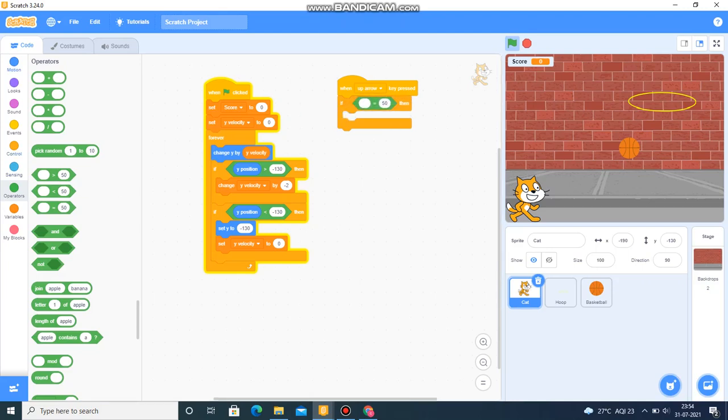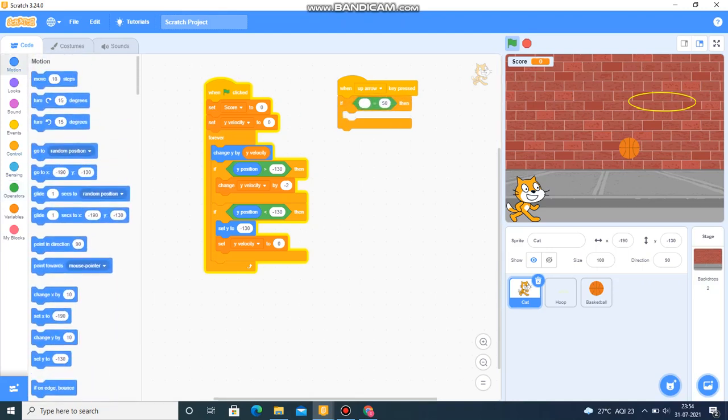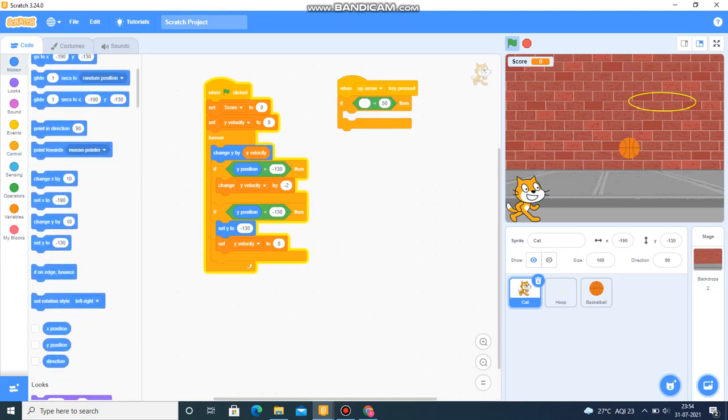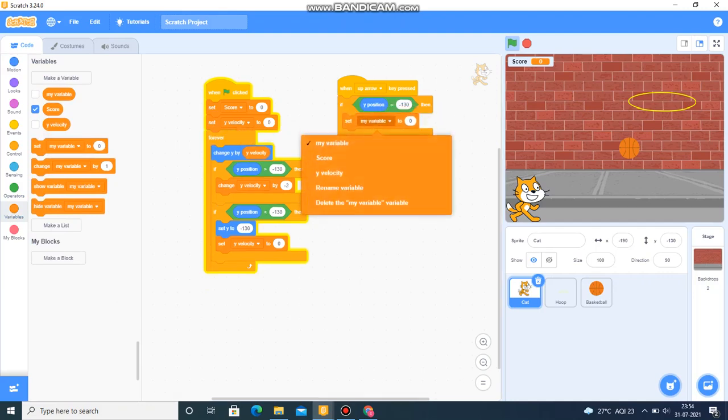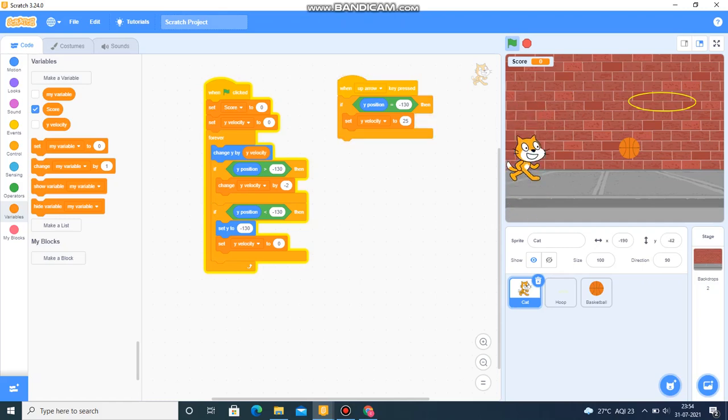If your y position is equal to minus 130, then what will happen? Your velocity will be changing to 25, which means it will be moving upward. Go to variables and set y velocity to 25. Now you can see that your sprite cat is moving upward.